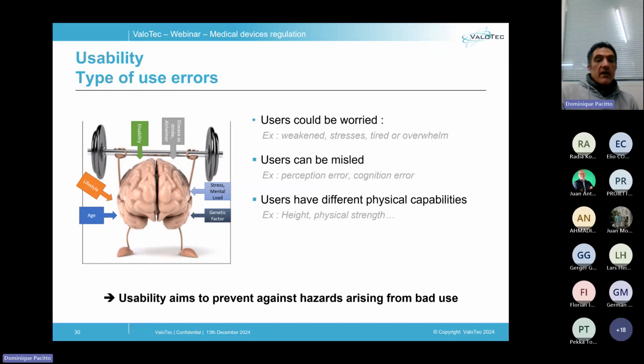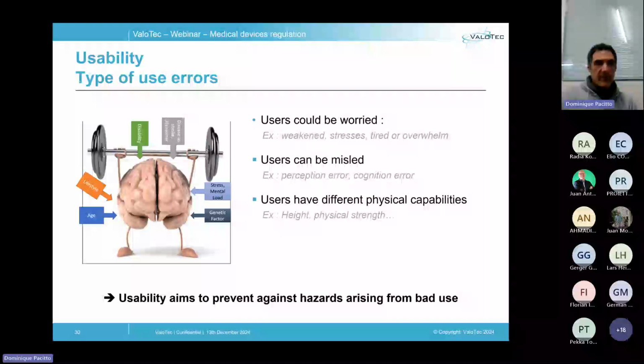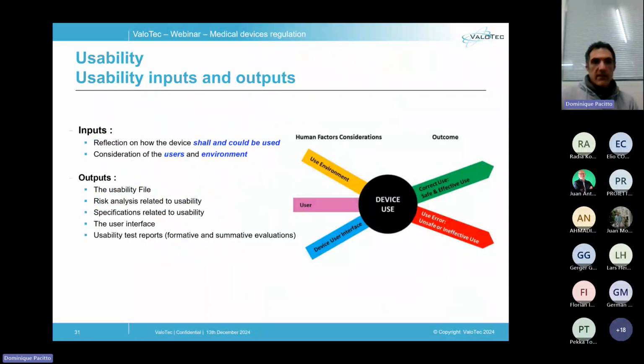The IEC 62366 standard mainly addresses these issues and requires the medical device manufacturer to anticipate them and to design the devices to limit the foreseeable misuse. Now, the standard IEC 62366 doesn't provide guidelines or technical tests related to your user interface, but it requires you to implement a development cycle in the same mindset as the one used to develop software, for example.